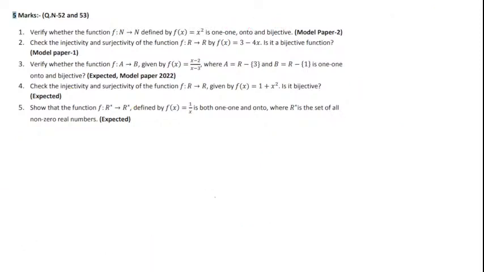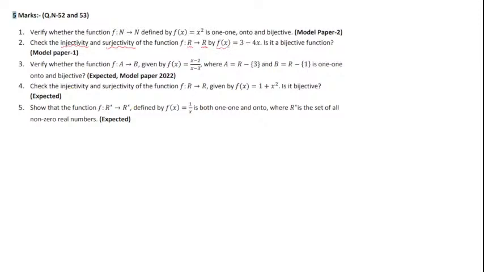See, they ask: check the injectivity and surjectivity. Check the injectivity and surjectivity, nothing but 1-1 and onto. Injectivity means 1-1, and surjective is nothing but your onto function. So the given function is defined from the set of real numbers to the set of real numbers. You have to know this point. We have to think about which sets the domain and codomain are. If it is natural number to natural number, what is the condition? If it is from real numbers to real numbers, the condition will be different.